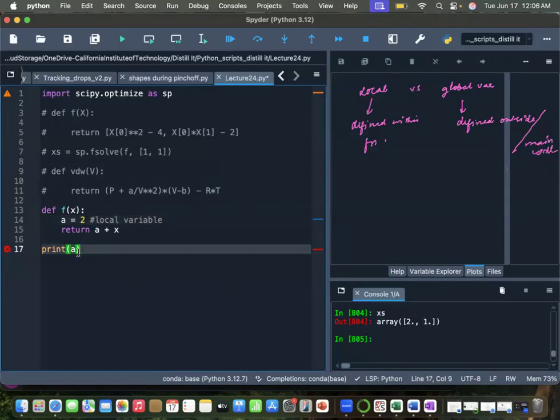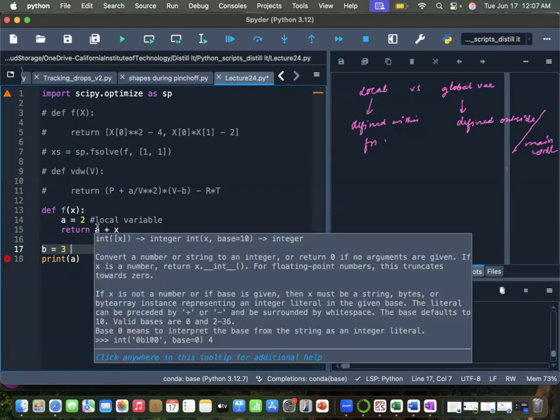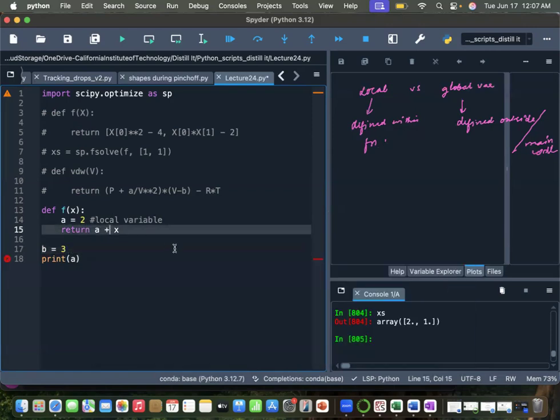A global variable can be defined outside. It will be defined outside a function in the main code, right? And you could use it outside after defining, or even inside the function without defining it any further, as long as before calling the function, you have defined this global variable.